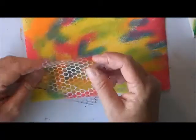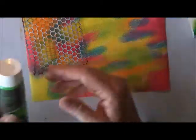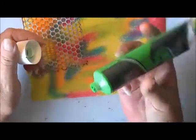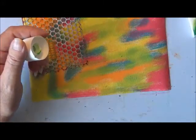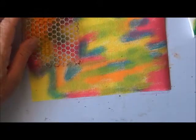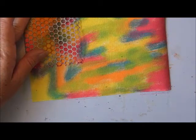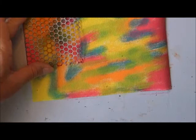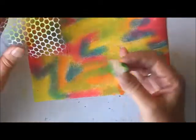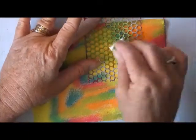So I've got some punchinella, and might bring in some more green. So this one I'm going to use the light green from Montmartre. Just put a little bit on my palette beside me, and I'm going to use a sponge. I'll use this one. Yep, that'll do. And sponge a few circles on here. Oh, I don't even know if I've been in shot, sorry.